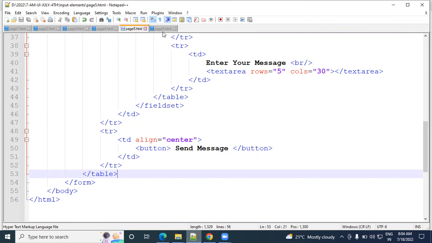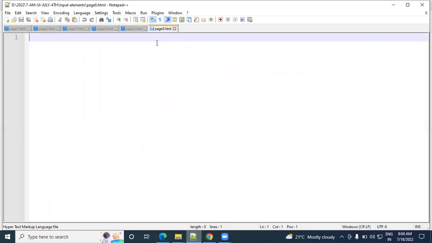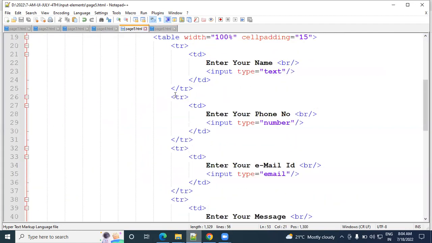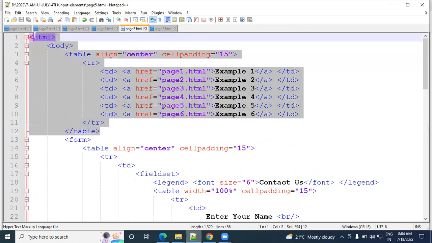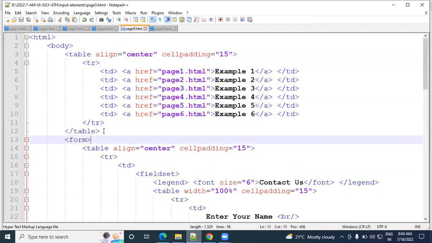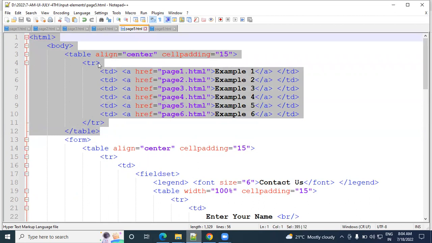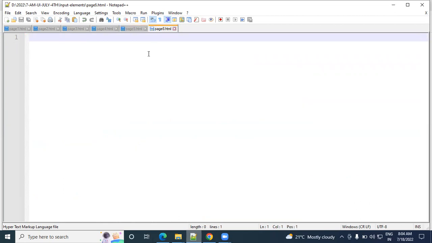One table will print on the left side of the page and the second table will print on the right side of the page, here in page 6. First, that navigation part you copy and keep there. This much remains same. Copy and paste here.